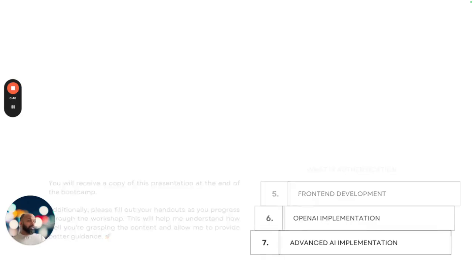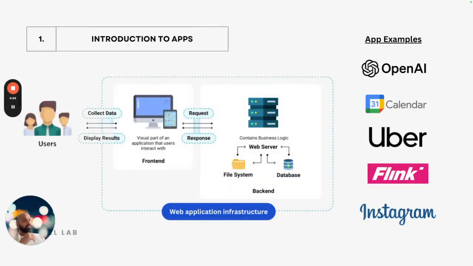One of the key items that we have to respond to today is how the app infrastructure is built. We discussed that there is a front end to every application, there is a back end, and there are requests and responses that are done through APIs. So this is how an overall web application infrastructure looks like.